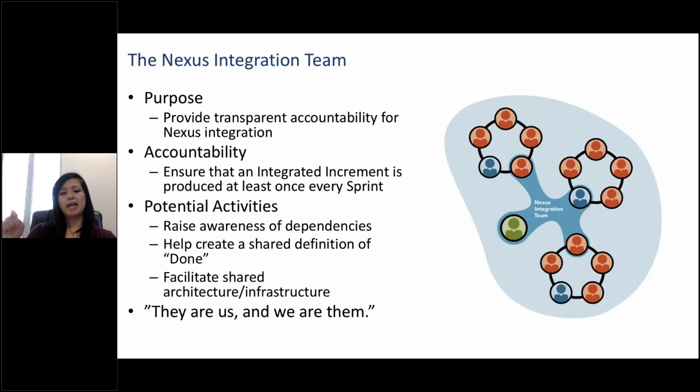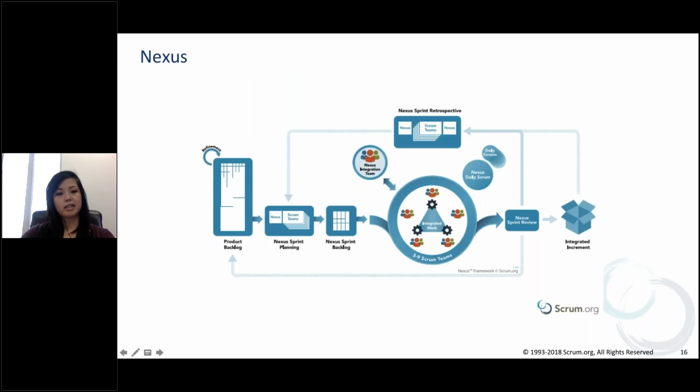And we have to think about that as you're scaling, as the number of Scrum teams increase, the complexity that you have when you're integrating all those increments in a single working increment increases. So this role becomes very vital there when we think about accountability. So that is what we have when we look at the Nexus framework. And hopefully that makes sense. When I showed that image of Scrum and how we could add to it, it would make sense that this is actually just scaling Scrum, and everything additional there is just to raise that level of transparency.